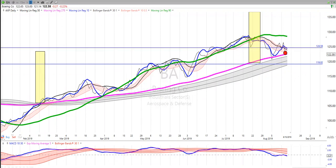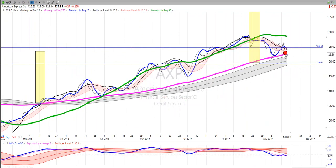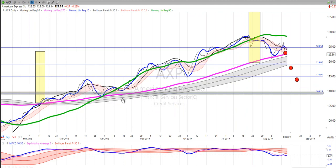Next up, Boeing. Oh, I'm sorry, AXP. Started the short on that one today. Double top, lower than the hump of the dragon. Broke through the dragon at the 270, collapsing. I'll add a second one down here. That's where I plan to add a second one if it collapses further. And then if it goes below this one, that would be the plan for a third position down in here and a fourth position down here. Straightforward.